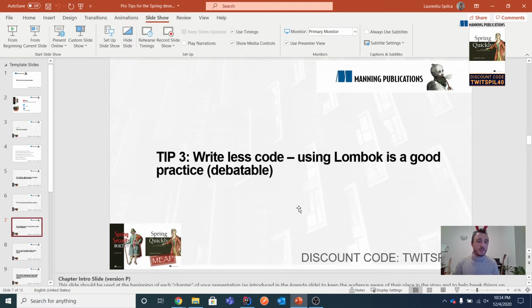And if you read about Hibernate or the JPA implementations in general, you will find out that the JPA implementation is not friendly with the final fields. So, for example, for making your entities shorter, Lombok should still be a better option, and that's where records will not work in this case, because, well, you can't have JPA entities with final fields. And that's how records are working, so you cannot make them work together. So Lombok is still from my point of view a dependency that it's worth adding to your project.